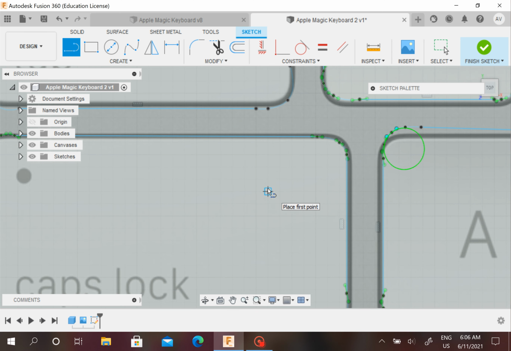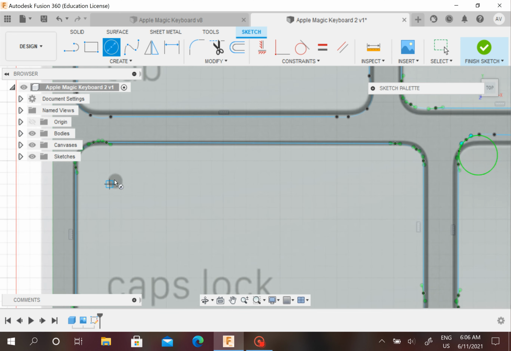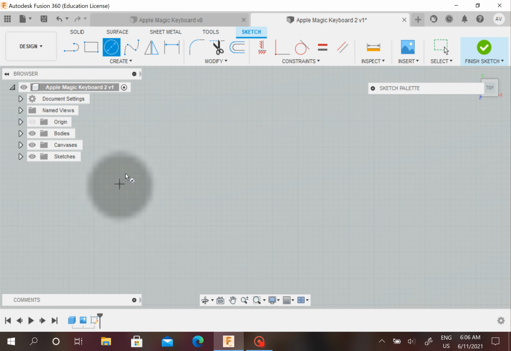Sorry everyone, I was just checking something. Also for the dot here that usually lights up on your keyboard, I want you to zoom in and use the circle right here and make that.